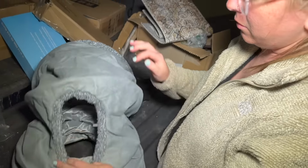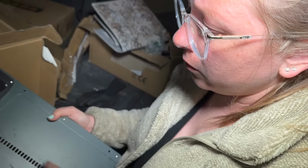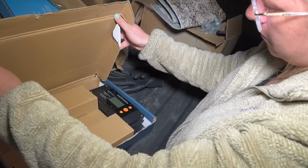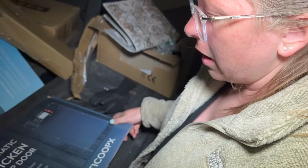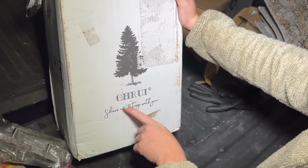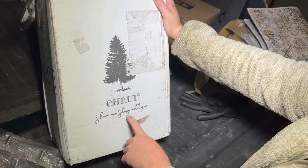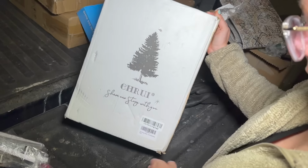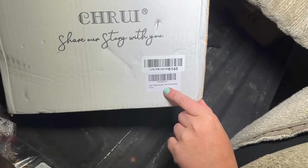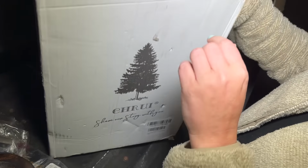That's actually pretty neat. Honestly, you wouldn't even need to use it directly for chickens. Maybe you want to add it to your door to let your small dogs out at certain times of day. I'm not 100% sure, but that's probably pricey. Does it work? I don't know. We don't have chickens, so I'll ask my friend that has chickens if it works. This Chiru, I think that's how you spell it, share our story with you. So return sticker again, solar outdoor Buddha, I'm assuming this is.